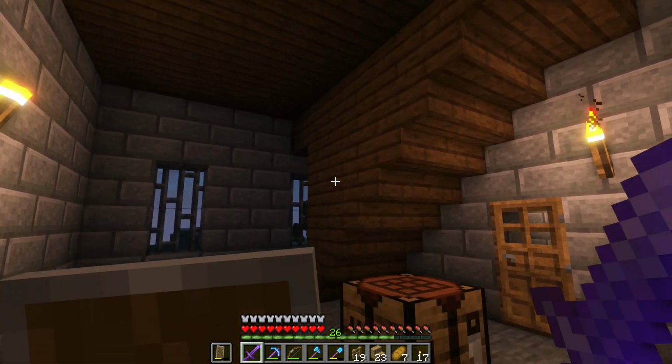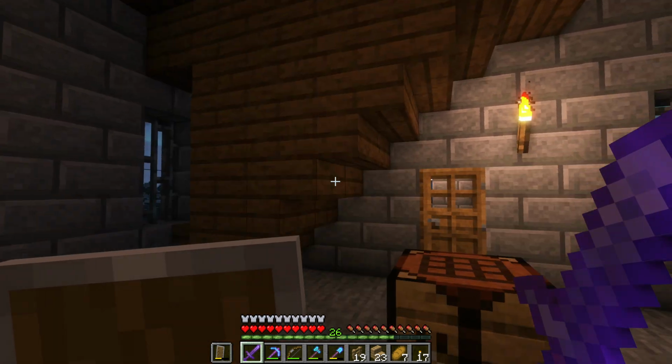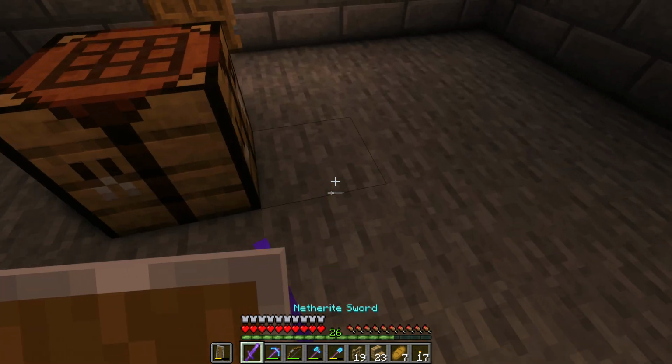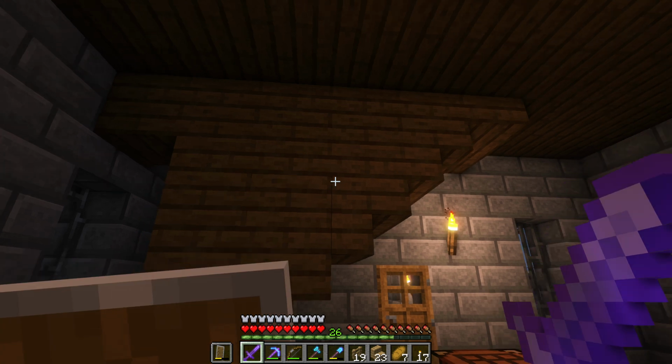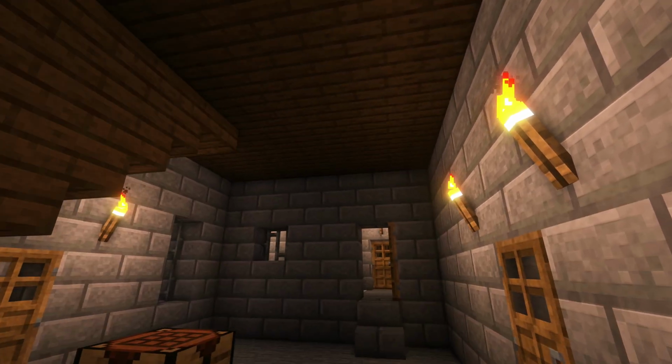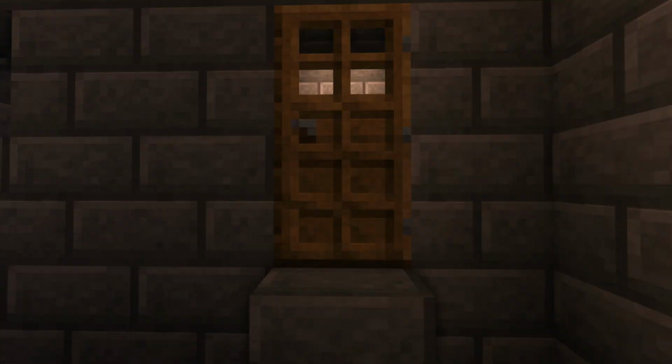So over here I did something different. So this is a staircase that's going up to the attic. Okay, so actually let me get rid of that stuff. I don't need that. So this goes up to the attic. We have an attic up there. I will show you that in a moment.